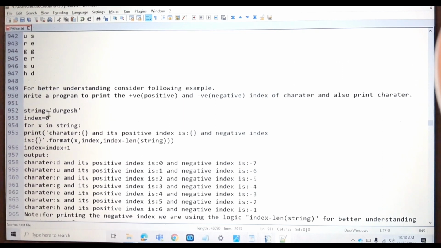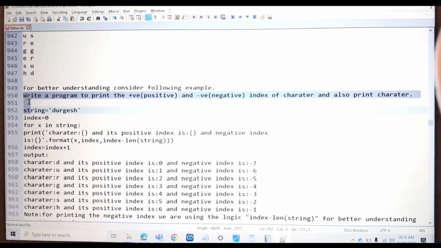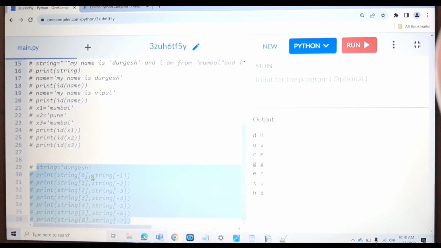So this is the string, and what we want to print is that character, its positive index, and the negative index of that character. Let me copy this entire problem statement up to this point and paste it here.